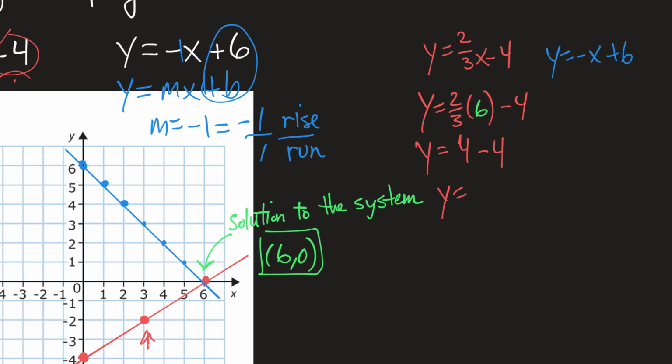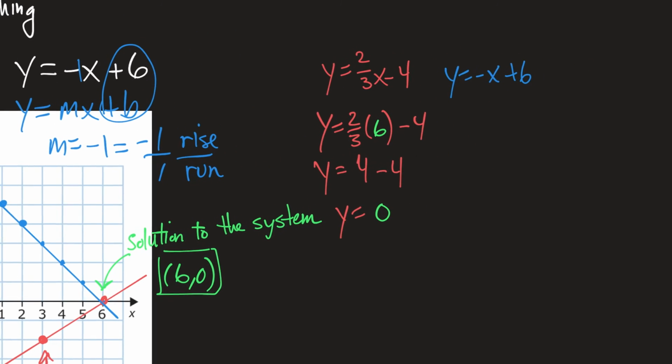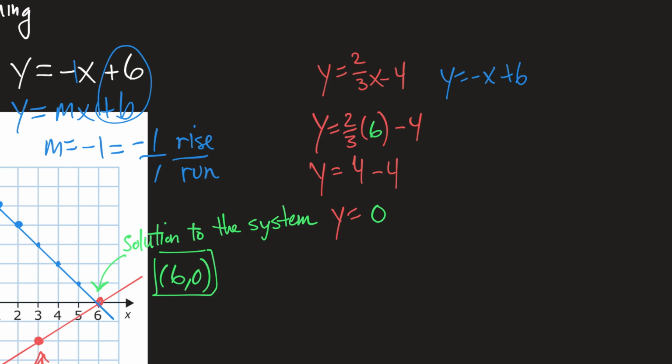And there you go. You know what I should do? I should make that green for 0. See? X is 6 and y is 0. It works. And then let's do that over here. We have in blue, y is negative x, and x again is going to be 6, and then plus 6. So y is equal to negative 6 plus 6, which is 0 again. There it is. It works for both equations simultaneously.